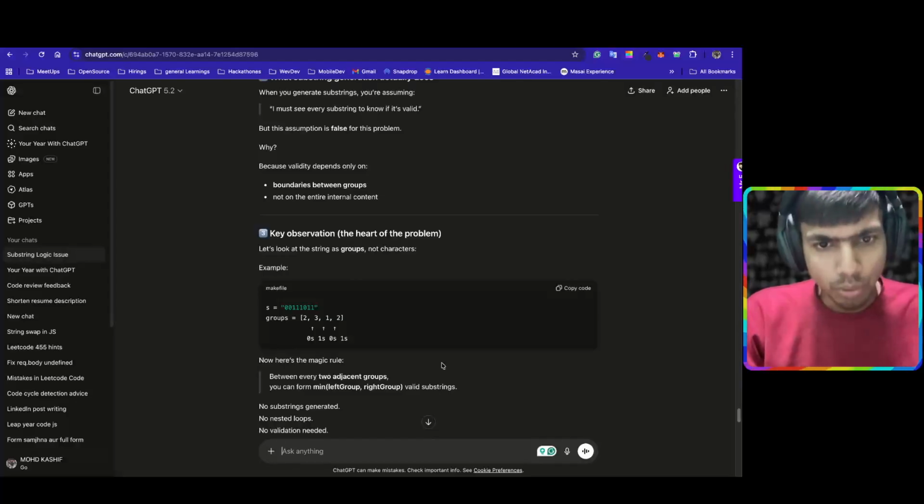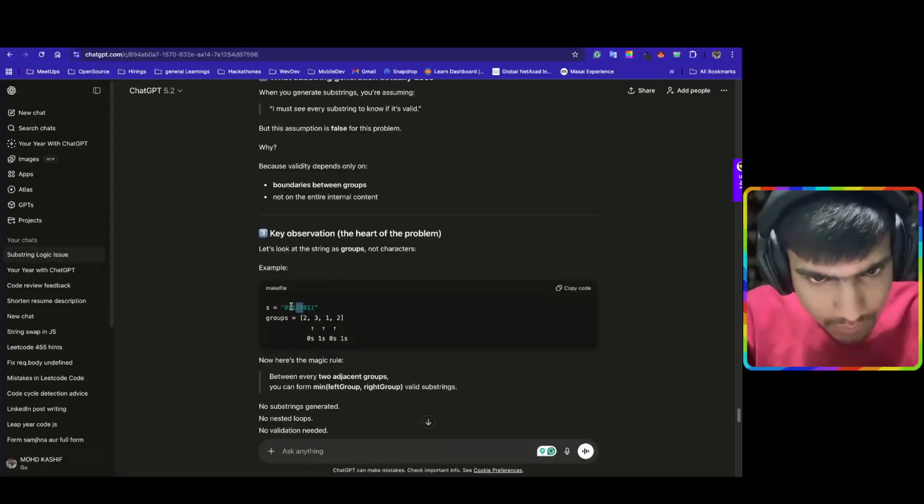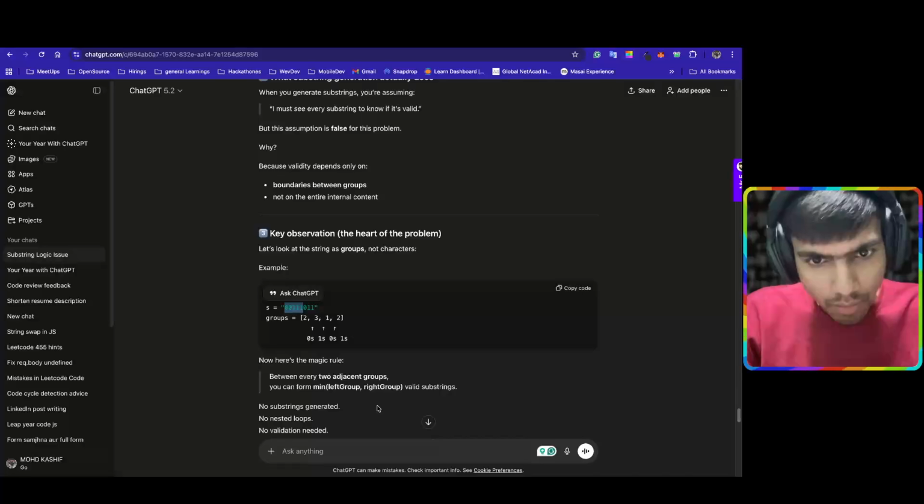Now here's the magic rule. Between every two adjacent groups, like zeros and ones, we can form the minimum of the left group and right group.